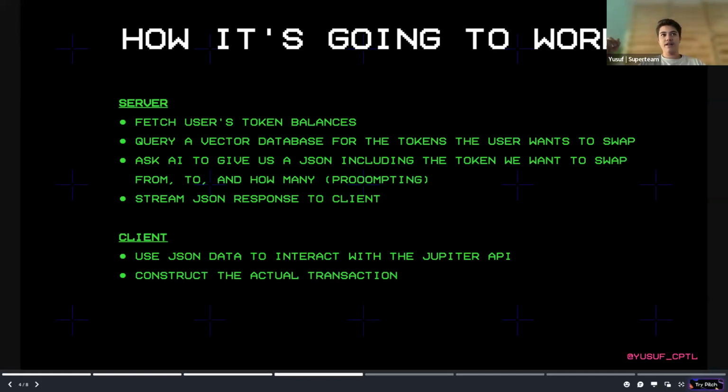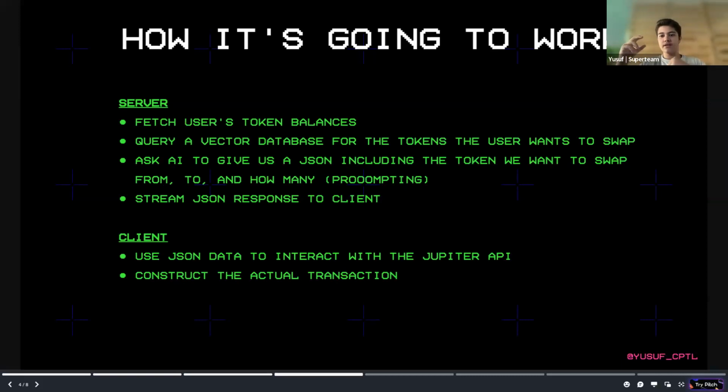So we have a JSON or a vector store as well with the Jupyter token list, so all the tokens that are listed on Jupyter. And then it does the same thing. It just does a query through the vector store to find the top 5 tokens, I think, that are most likely to be the one that the user is referring to.